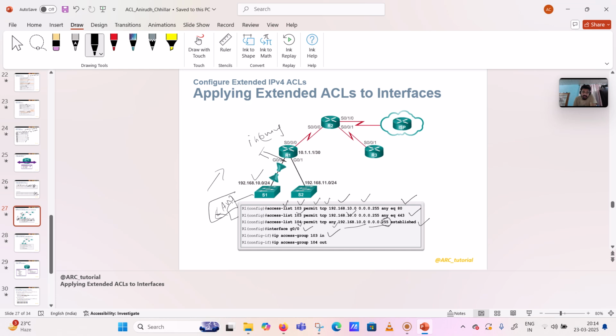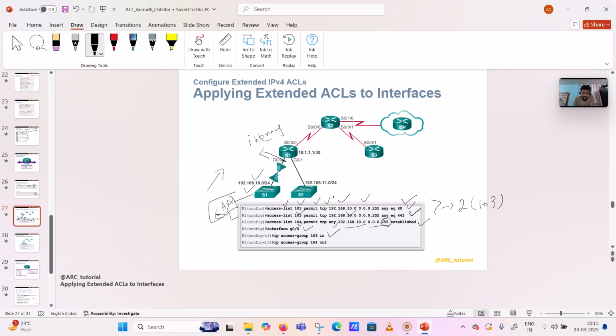So on gig 0/0, we are using the first two access list 103 entries, and what it's saying is that we have to allow anything coming from host 192.168.10.0/24, with two port numbers, 80 and 443.